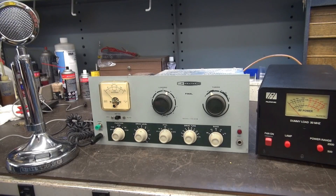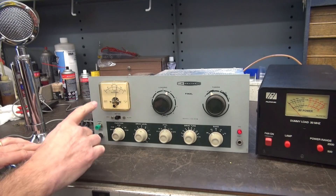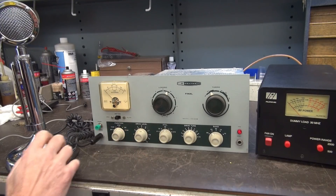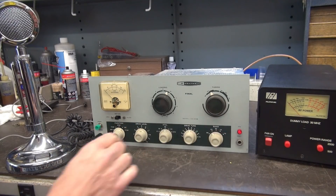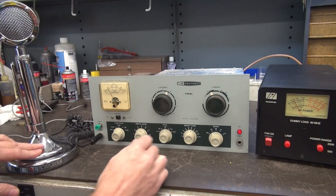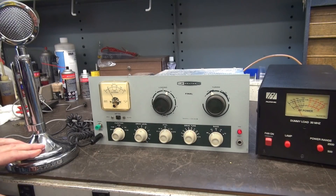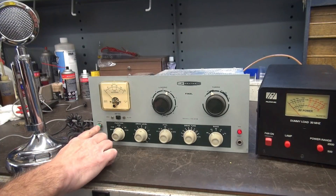Initial test of the DX60B with the new push-to-talk module. Going to tune — normally you'd have grid at this point, but now you have push-to-talk, so you have to key it up to tune your grid and set the level. Going to standby, you can key it but nothing happens because there's no high voltage applied. Going to AM, we now have high voltage — that's kind of your only power-on indicator now since we got rid of the power lamp. Hit the key, we have grid, go to plate, dip it, we have output, and she's talking.